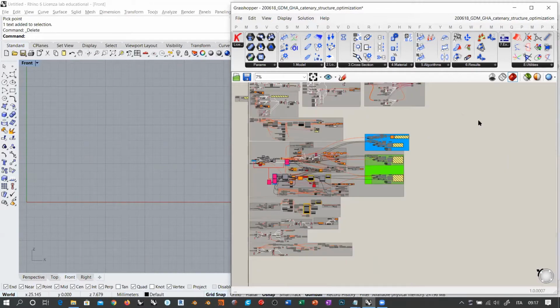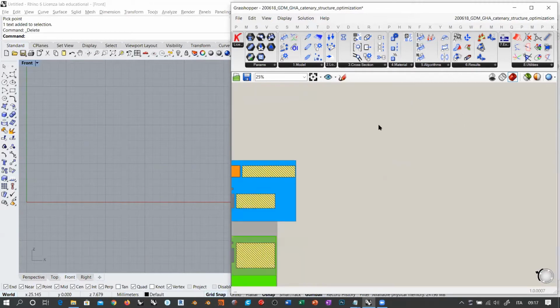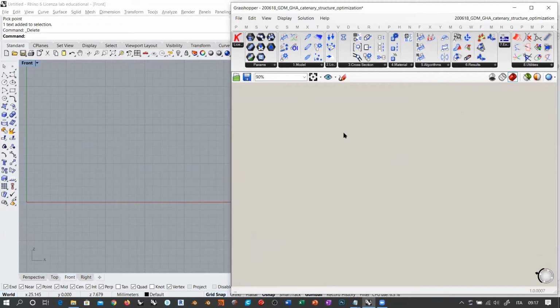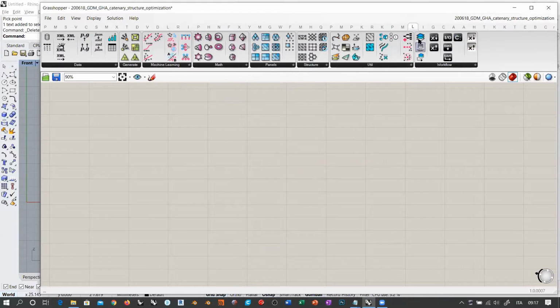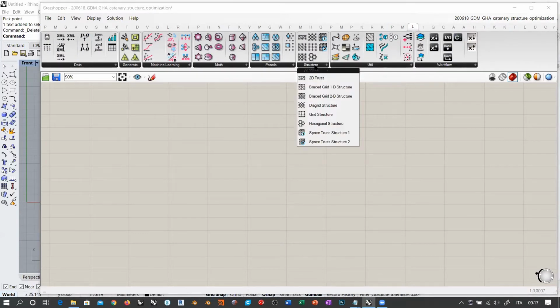In order to draw this truss system, as I was suggesting also in the course page, I will be using other plugins. There are some plugins that allow creating a truss system more or less automatically, so I will use one of them. The first that comes to my mind is Lunchbox, where you have these automatic grids or 3D spatial structure components.